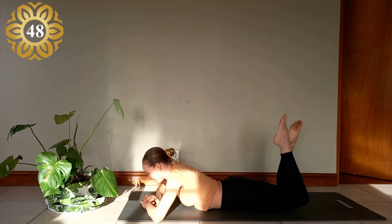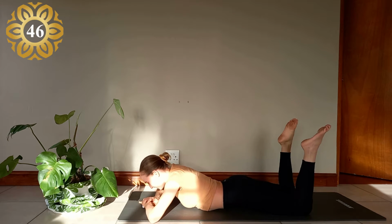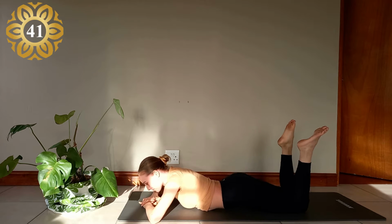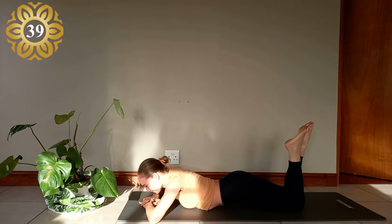Alright, so for the first move, you're gonna lay flat on your stomach and then you're just gonna lift your toes up towards the sky. Remember to point your feet.